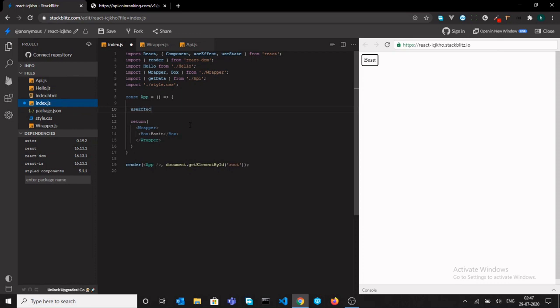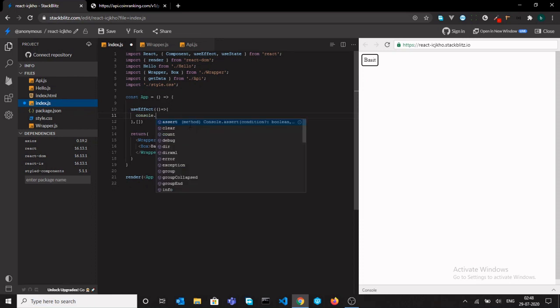First of all, I'm going to make use of useEffect. It's going to take a function and a second parameter. The second param is all those dependencies, the outer dependencies on which you want this index.js file to re-render. So we don't have anything as of now, so we'll keep it empty, because passing in an empty array as a second argument to useEffect makes it run only once. So it's not going to run on every re-render, on every update. So let's just test it out to see if it's working.